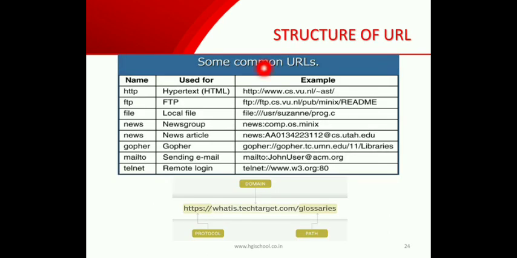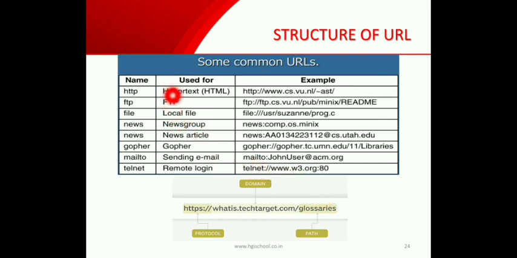So here you can see the structure of a URL. Here it is shown with an example. The first part you can see is HTTPS, a protocol name. Here this is .techtarget.com. There can be any domain here, like www.agischool.co.in. And after that, if there is student.aspx, then it will be a path to a particular file.